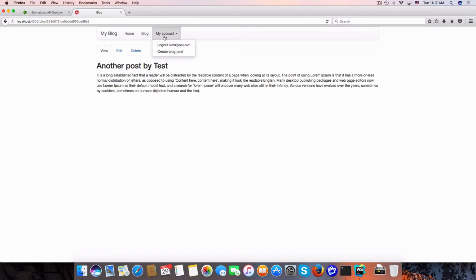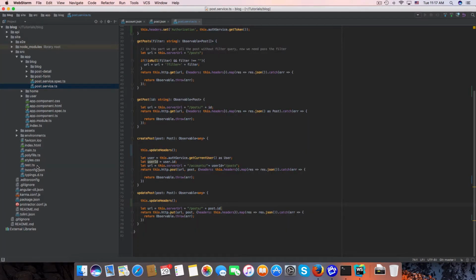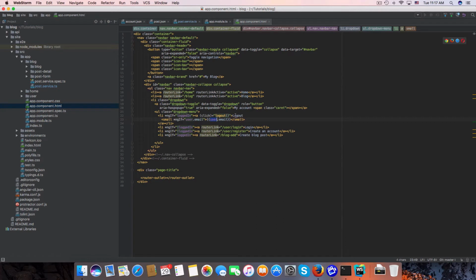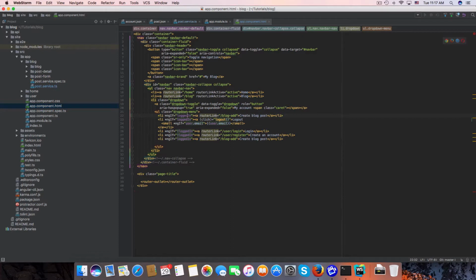Now I'm going to create a new menu, My Account, in the browser in app module. You can see here My Account with profile, and a new menu in the navigation bar by editing app.component.html. I think I will copy that real quick. My Account, shown if the user has logged in.